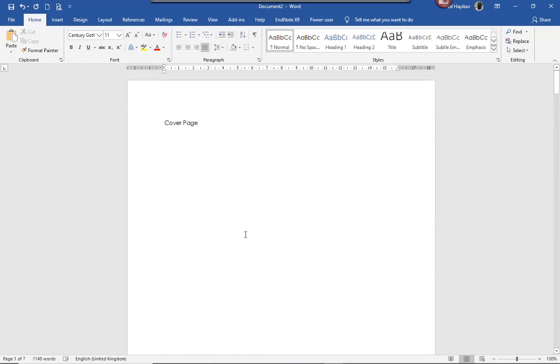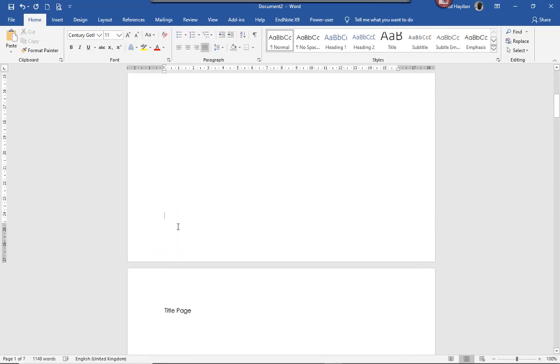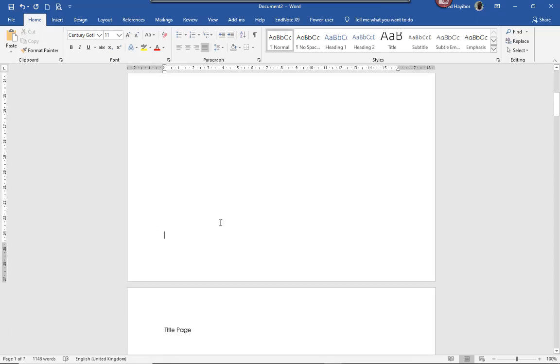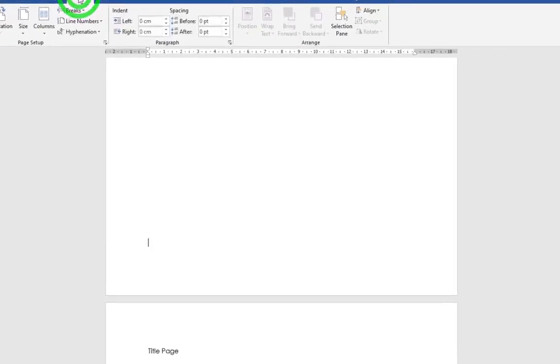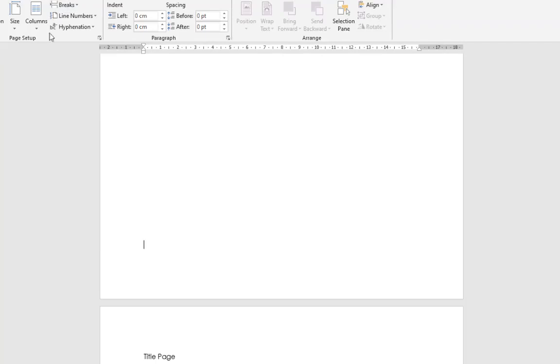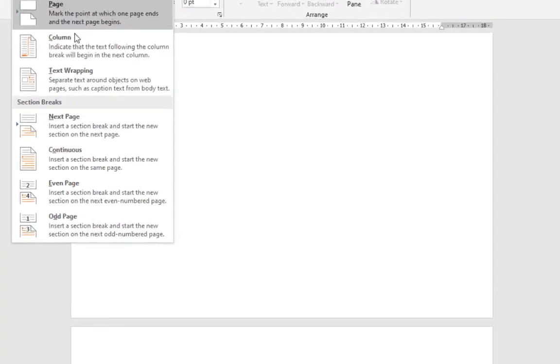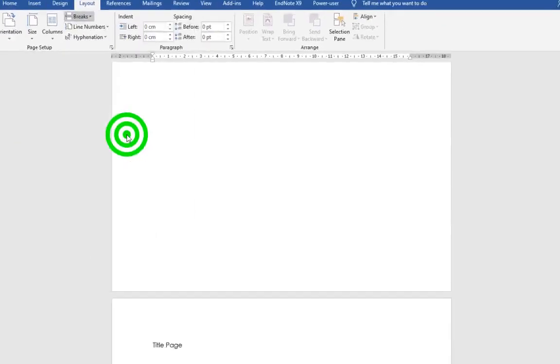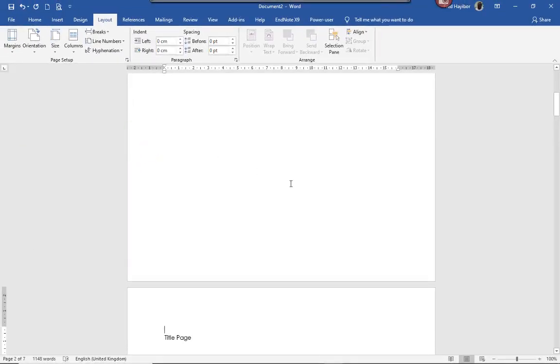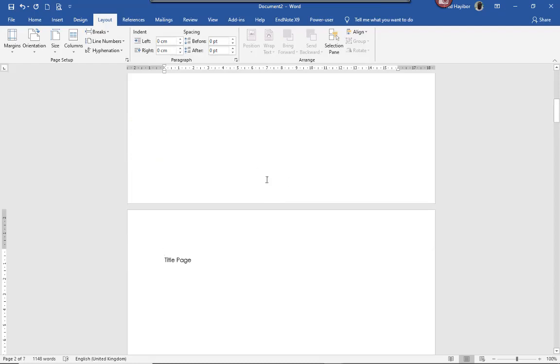Knowing very well that our first section is a cover page, you actually place your cursor in the very last line of your current section, in this case, the cover page section, section 1. And in that last line, you click on Layout, select Breaks from the Page Setup group, and in the Breaks menu that drops down, go straight to Section Breaks and select the first option, Next Page. Now, you could see that automatically the cursor jumped over to the next page.